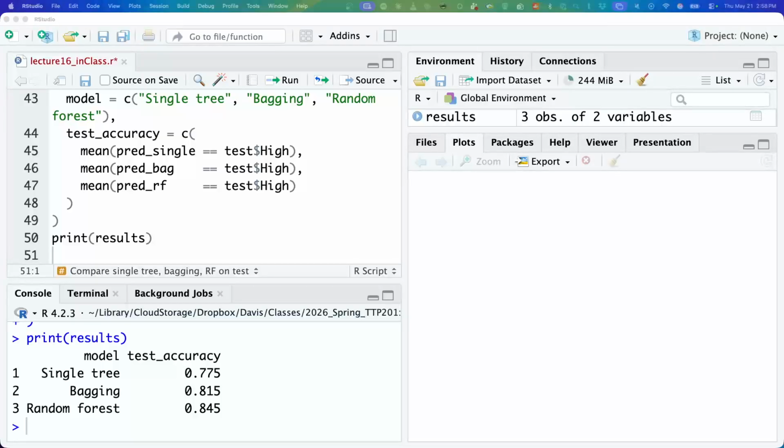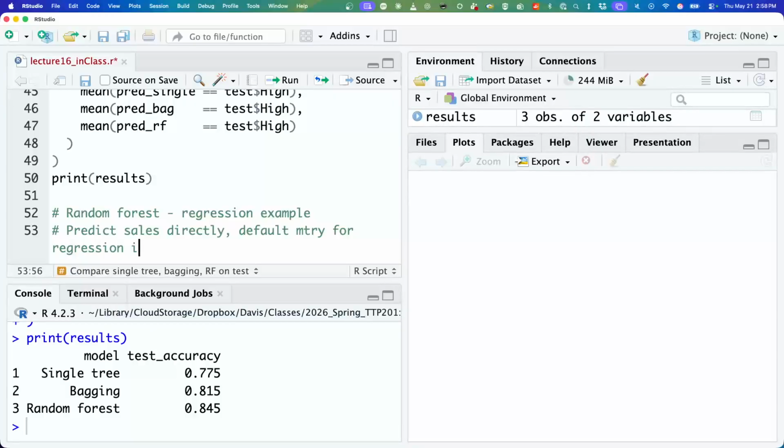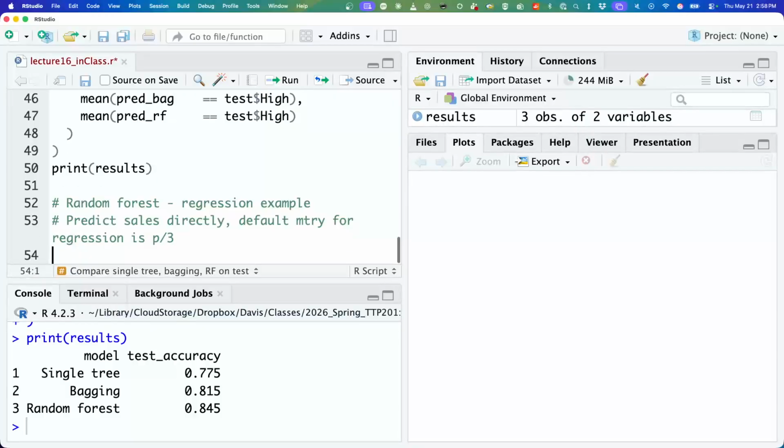Let's do one more example. Random forest regression example. So we're going to predict sales directly. Default mtry for regression, or continuous, is p over 3.